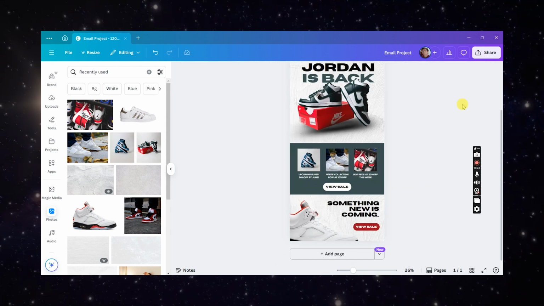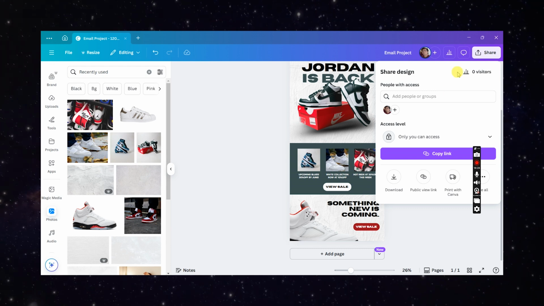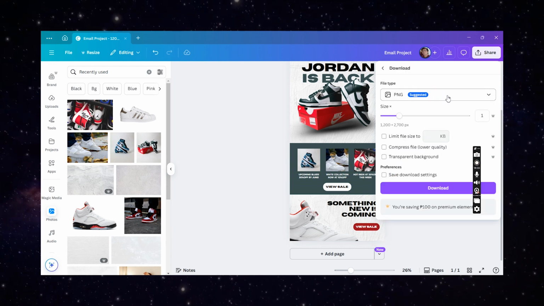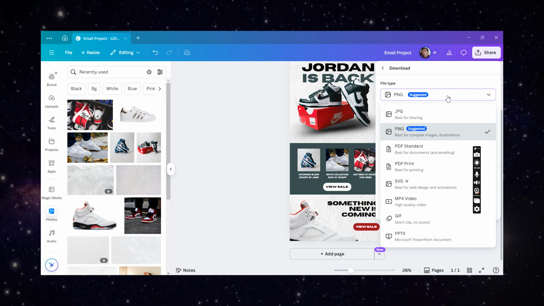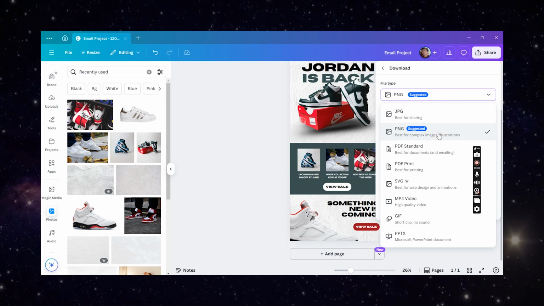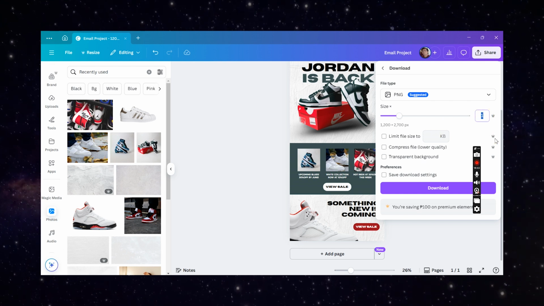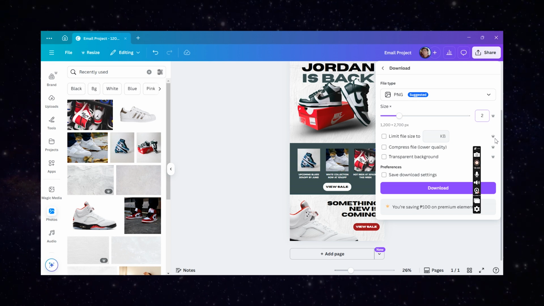So let's head on and render this, share, this share button here, click that, download, and then this will give you the option on what file type it would be. For this case, I will be going with a PNG and then set this to like maybe 2, right?